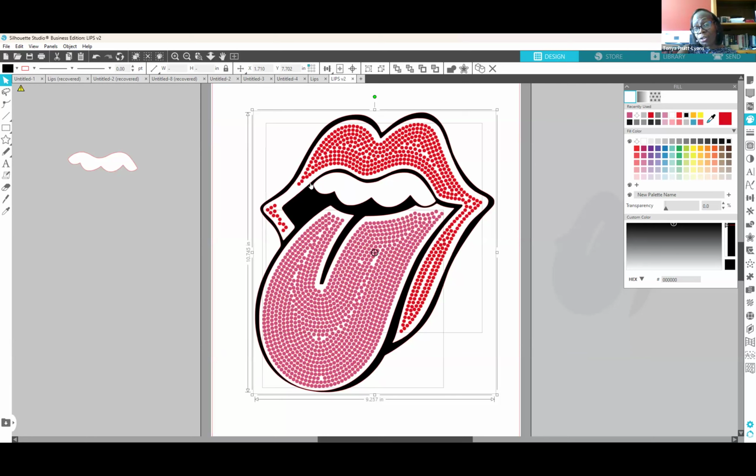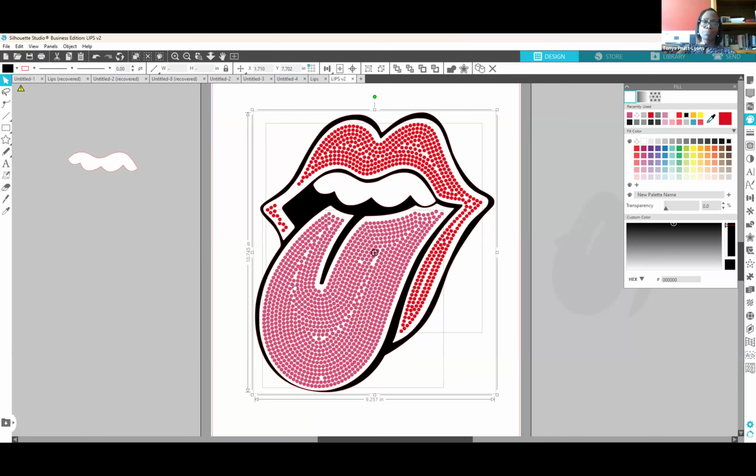What it did do was allow us to have a little bit more space right here in that area where we don't have any stones. And like I said before, we don't have to worry. It didn't add any more stones there, because the inset that we created was only for that little spot right there, so it just added more stones in that spot. But once we've released the rhinestones, we can go in and manually add some stones in that space if we wanted to. Does that make sense?